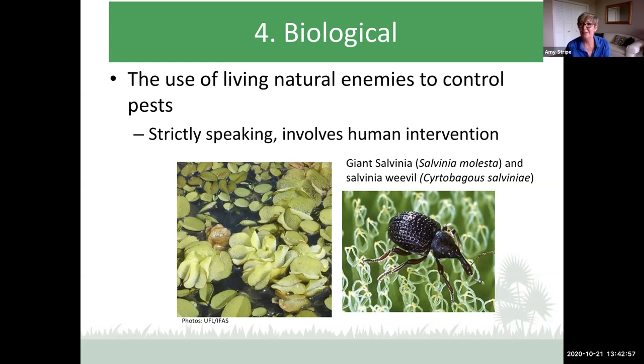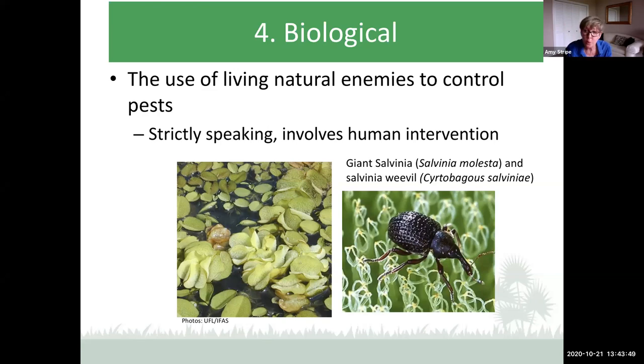Don't you love this name? Salvinia molesta. This is an invasive aquatic plant I had never heard of until a couple of years ago when I was starting to research invasives. That's because I've never run across it, probably because it's been largely kept under control by the salvinia weevil. Isn't she a pretty little gal? Now, the salvinia weevil was not introduced into Florida. It arrived fortuitously. Scientists did introduce it in Texas and Louisiana to control this species, but it just arrived here, as they call it, adventitiously. So as far as the strict definition of a biological control goes, your salvinia weevil is not it in Florida. We consider it, again, an adventitious or maybe even beneficial species.